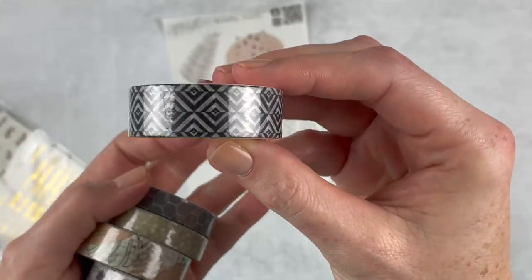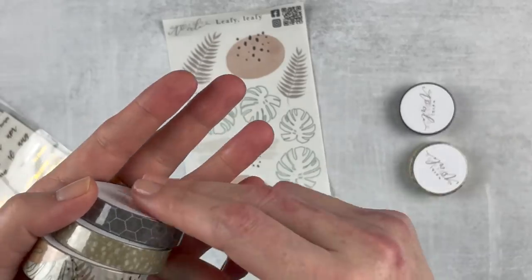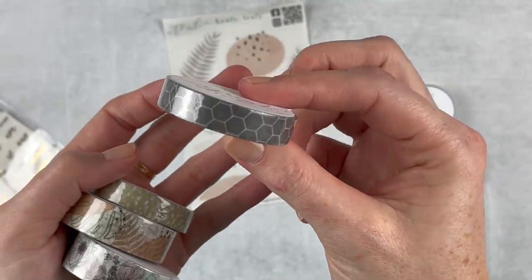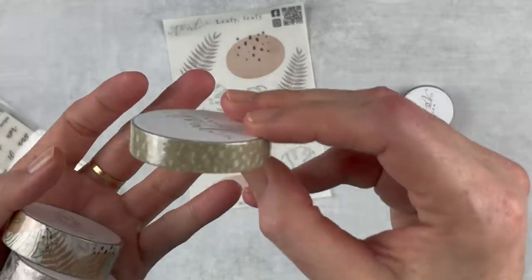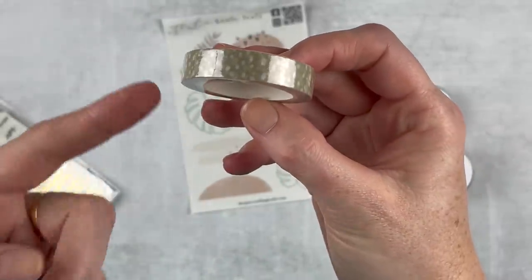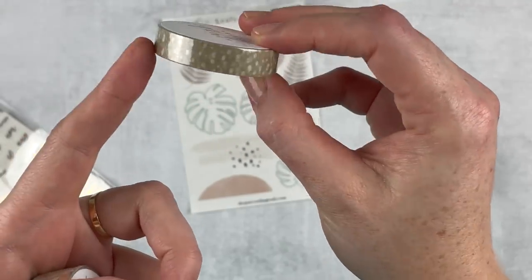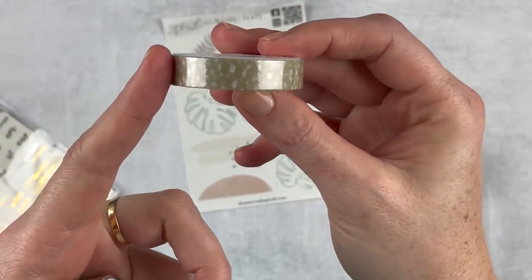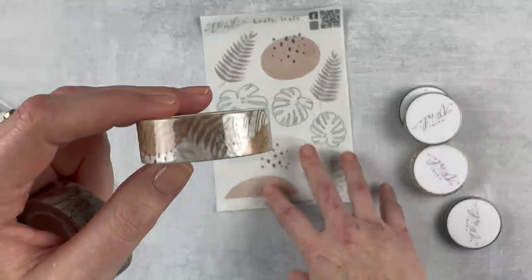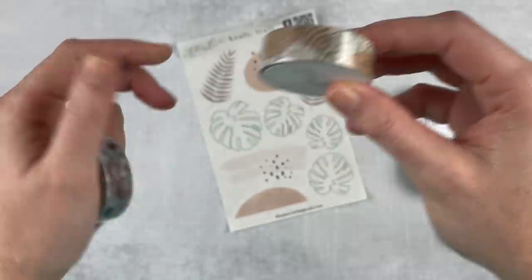This one has more of a geometric pattern in black and white. This one I love. It's a gray hexagon pattern and it's skinnier. This one is very similar to the gold one, but it's kind of reverse. So it's got white dots with a tannish beige color in the background. And again, skinny. This one matches the stickers that I got. And I just think this is really pretty. It's got a palm pattern on it.